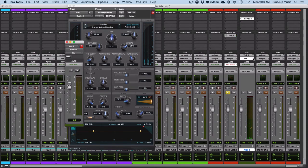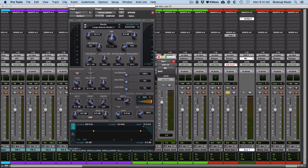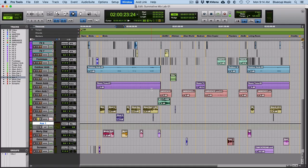Note there is no surround panner. I still have more to learn about that in Pro Tools, but aux returns don't seem to have a surround panner. Does look like you can tweak that here a little bit. You do have some surround panning here in Reverb. I don't know about Altiverb. But anyway, that's your basic tutorial on getting surround going.